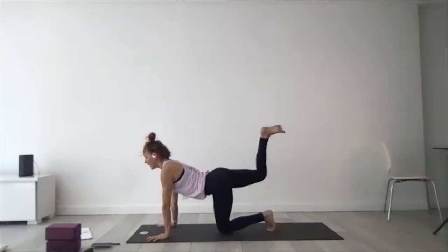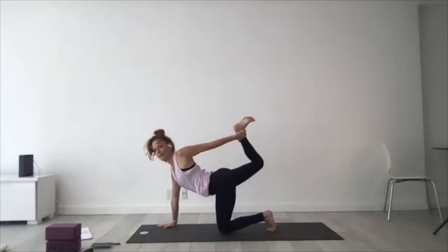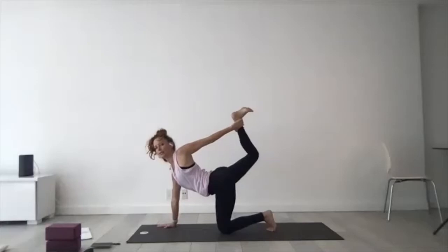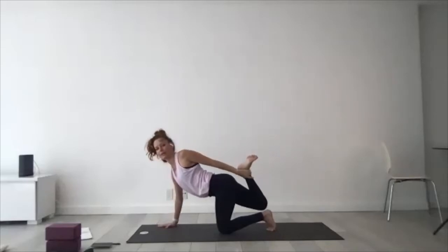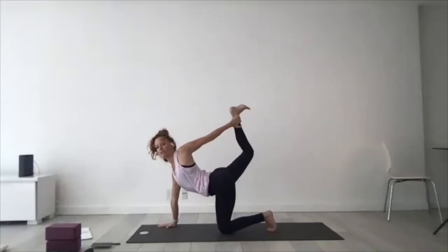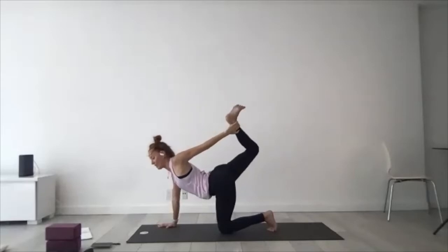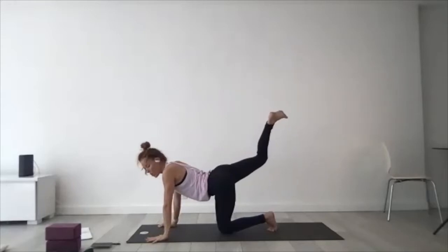Bend your right knee. Left arm reaches back, grab your right ankle. Okay, I come into the pose first in what I call the general form of the pose. I just kind of see what feels sticky, what feels crunchy. Then I back off a little bit. I snuggle my shoulders, I get more in control of my tailbone, and then I power back up. And again, double trouble, find it, open, look up, you guys, pull the chest forward. Good, kick up and back. Someday I would love it if that leg could straighten. And release, left hand to the mat.